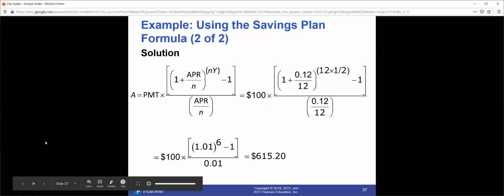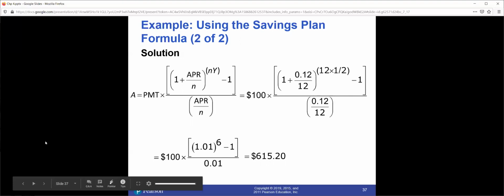So we take our information, we plug it in this equation. Again, APR was the 12%, so we convert it to decimal 0.12, plug it in on top. N is 12, right? Because we're depositing monthly. So N is the amount of times you deposit in a year. We're depositing once a month, we deposit 12 times. The kicker here is the Y. Y is the amount of years we're doing this, the capital Y up there in the exponent. Y is 1/2 because we're only doing this for 6 months. 6 months is half a year. So that's where that 12 times 1/2 up in the exponent of the numerator arrives from.